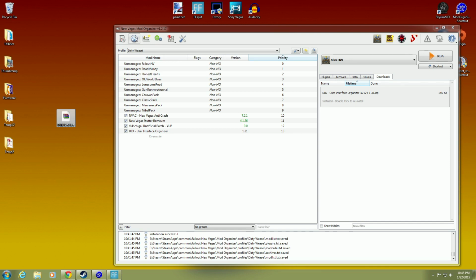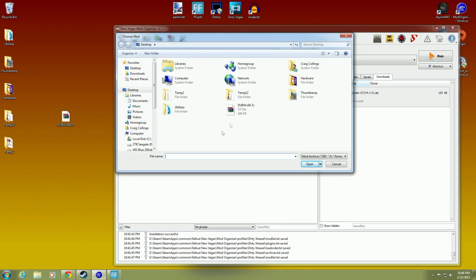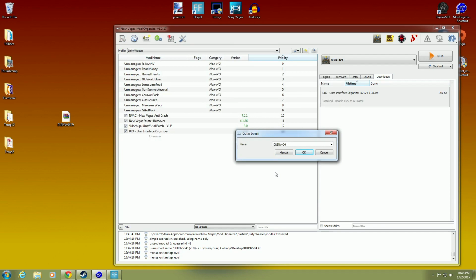It's not showing it to me like this would. All right. Probably if I do that. How about that? And install a new mod from an archive. And that's what you're going to hit. You're going to hit that button. Okay. We know it's on my desktop, and there it is right there since I did a test run of it earlier. And you're going to open it.